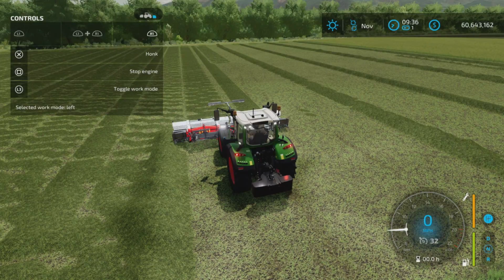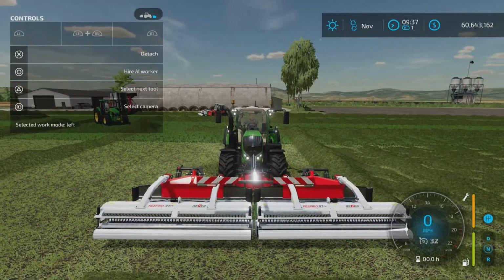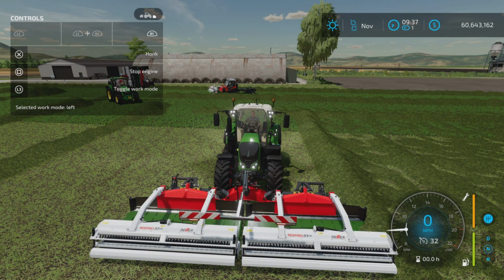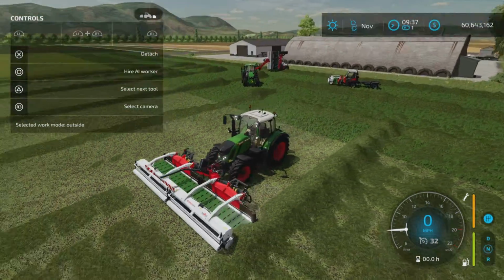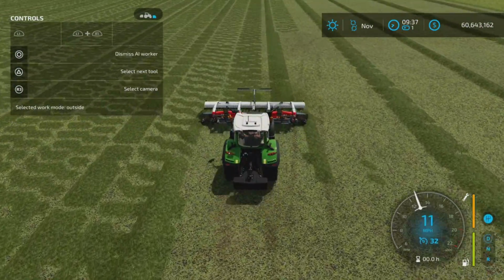R1, we can toggle the work mode. Now this is where it gets somewhat interesting. Perhaps let's turn it off first. There we go. R1, select work mode, toggle work mode. So right now it's left. You can set it to right or outside. So left, right, you know those. Outside, what is that? Let's turn it on, and if I hire a worker, that does that.